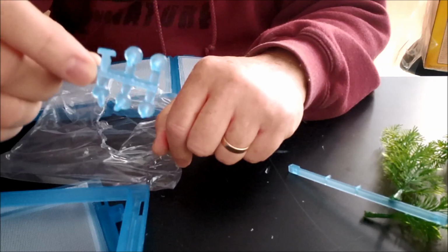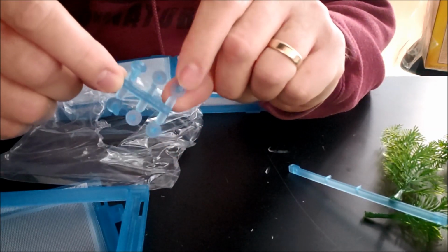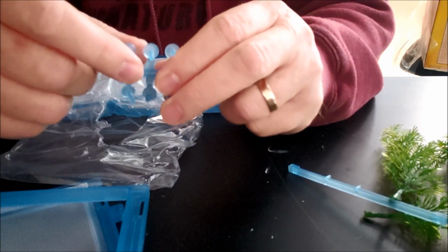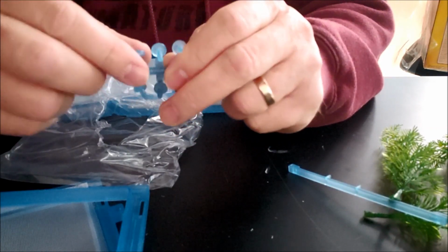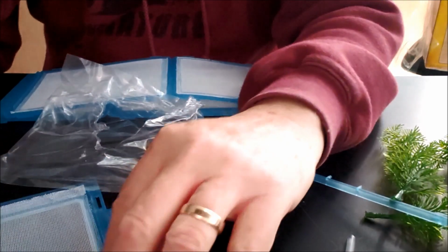And it's good to give you a couple of extras, because every once in a while these are molded a little bit loose so they don't fit snugly into the tubes. And every once in a while one will just wear out and fall out, and then you have to replace it. Okay, so let's start assembly.